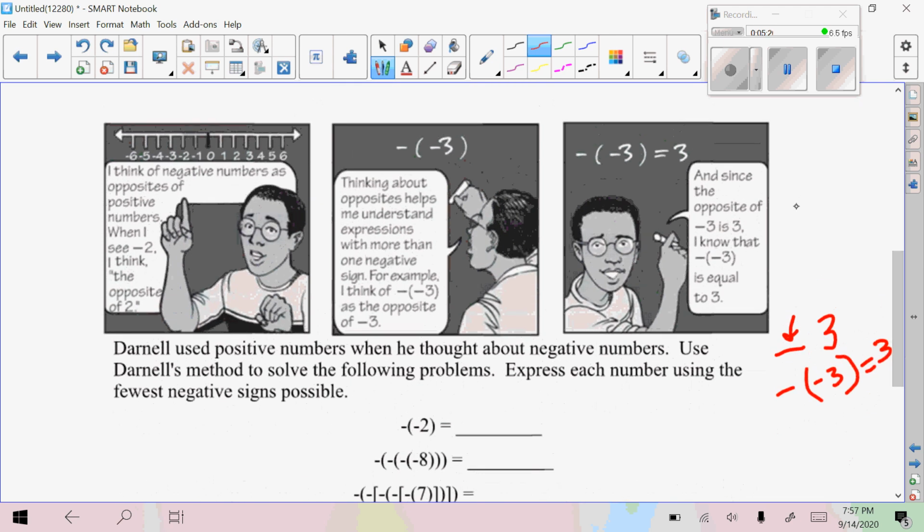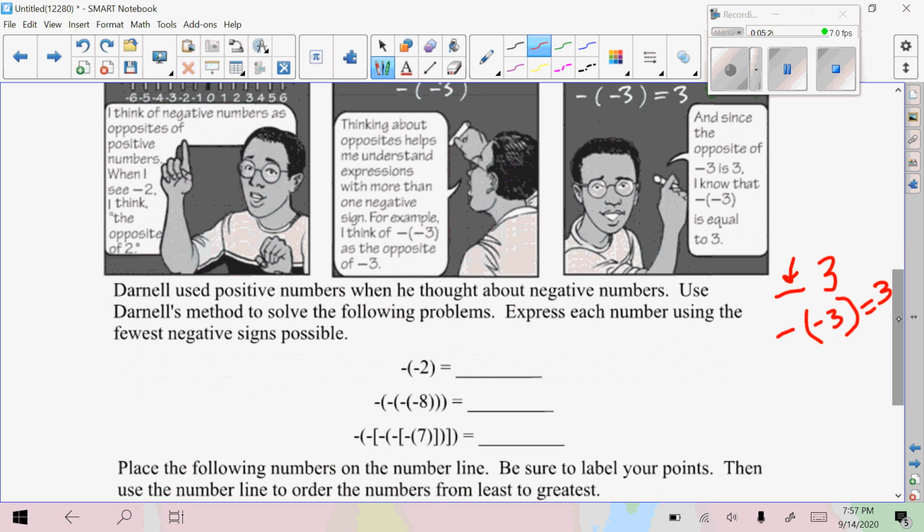And so it's easy to figure out what the numbers are by thinking about this. Also, in algebra, it's very helpful to think about the opposite of a number, because the opposite is not always a negative number, as we can see in this case here. So go ahead and look at these negative signs here and express each number using as few negative signs as possible. You should at most have one negative sign. So go ahead and fill your answers in there. Again, this will be a great time for you to pause.